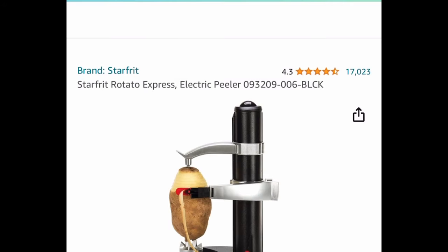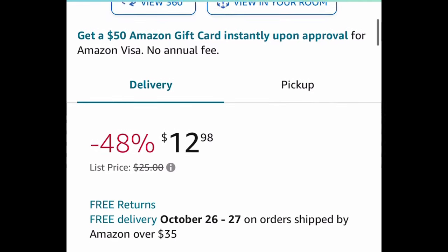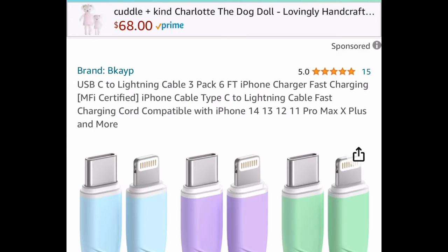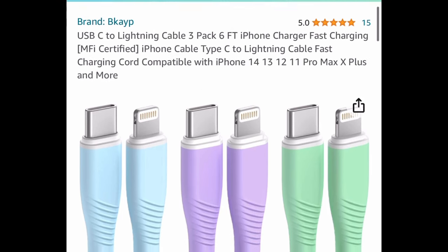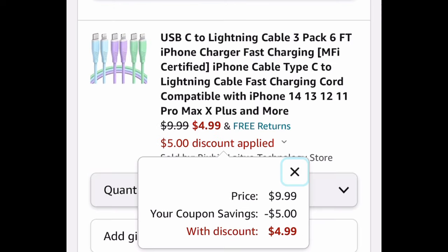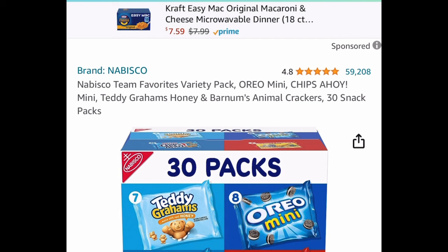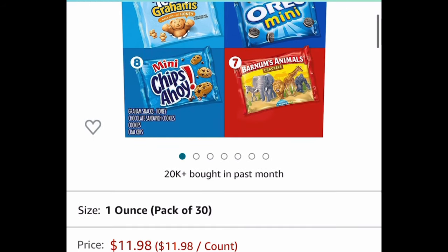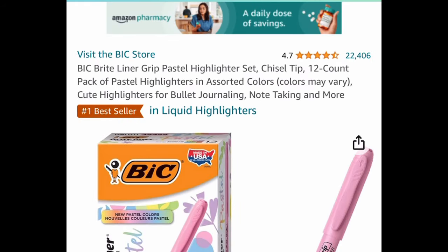Next, we have this electric peeler with amazing reviews, currently price dropped to $12.98 instead of that $25 price tag. USB-C lightning cables — you get three of them, six feet, for your iPhone. Currently priced at $9.99, but click that coupon and you're going to get it for $4.99. This one was requested — it's the Nabisco Teen Favorite Variety Pack. You get Oreos, Chips Ahoy, and more, 30 of them, for $11.98.